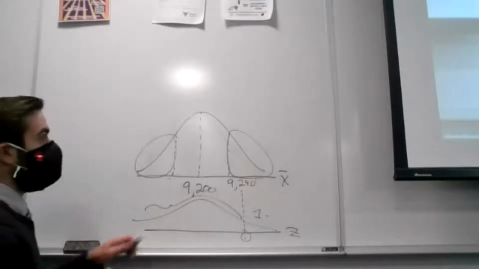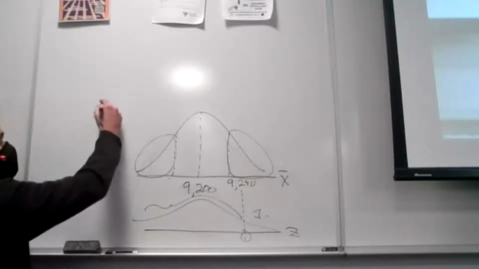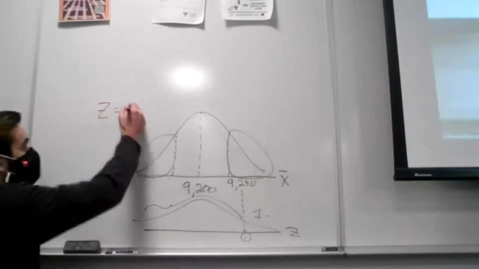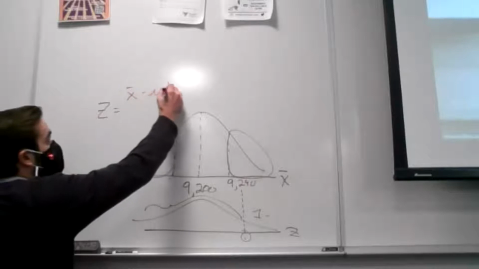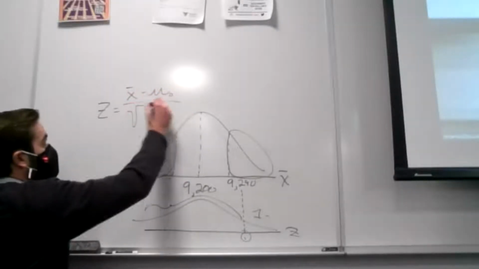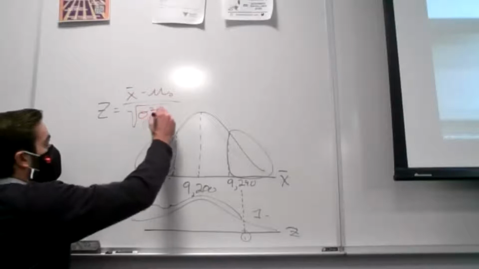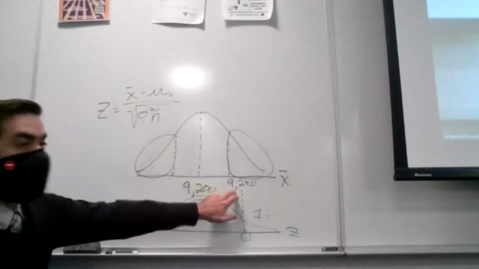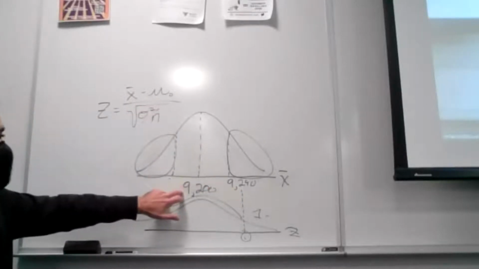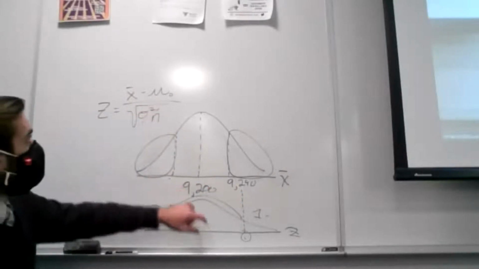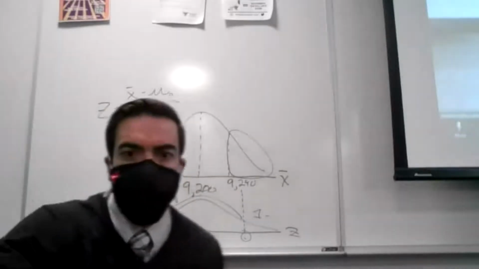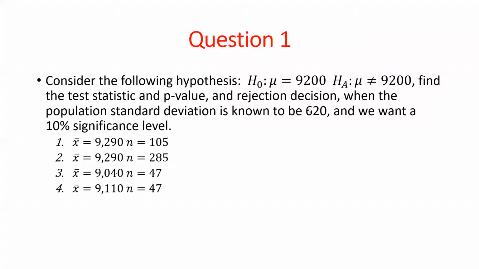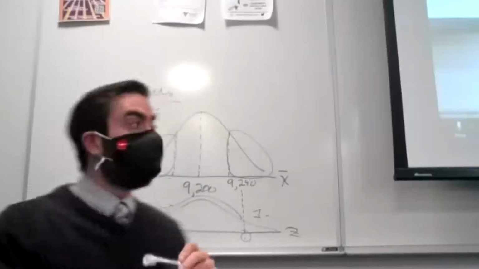So what equation are we going to use for that test statistic? I'll actually pull up the formula sheet that you're going to have for the exam. All right, so it had something like that. We've got our sample mean. We've got our population mean. Our population variance was given to us. Well, we were given the population standard deviation, so this is a kind of unique one. I have the population standard deviation of 620.